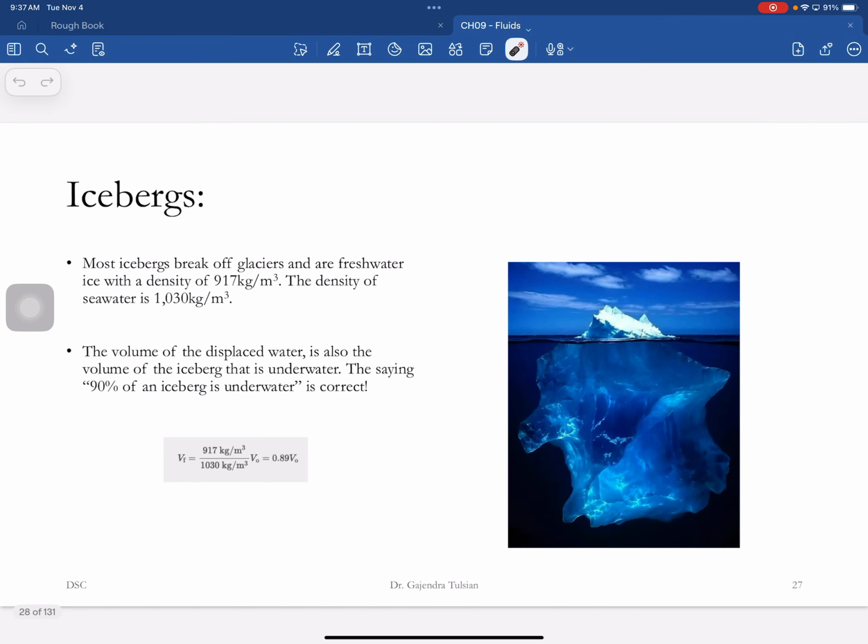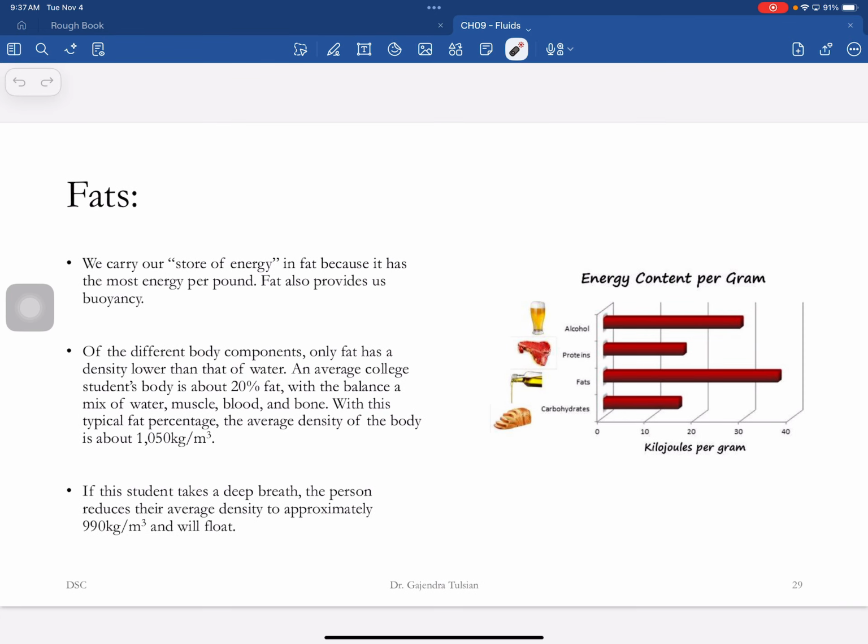Okay. All right, so here is the first diagram we'll look at. As an animal, you always store extra energy for a rainy day. I mean, now we don't have to worry about that, but most animals, you don't know where your next meal is coming from, so you always have an extra store of energy. Now, if you have this extra store of energy, you have to carry it around all the time. It's like you're carrying your bank balance. So what is the most efficient way of carrying this extra store of energy?